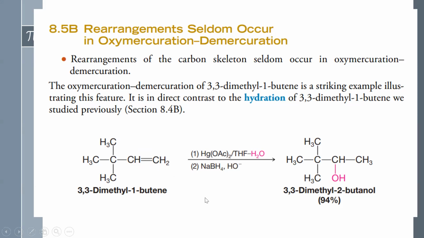You get this one. When we use simply H2SO4 as our catalyst with water, what happens actually is there is a rearrangement here. When we add our hydrogen here, with H2SO4 only, you will get a positive carbocation here. That is a second degree carbocation.